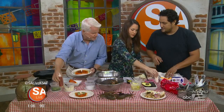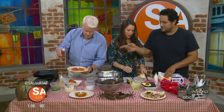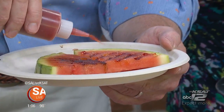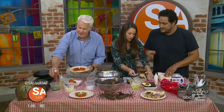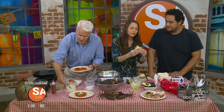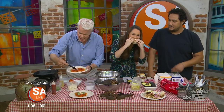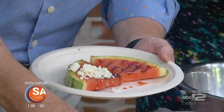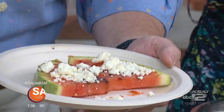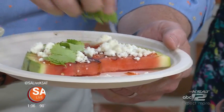On top of here it's a little bit of chili garlic paste and lime juice. So it's a little salty, a little tangy, a little spicy. If you've never had this before, you've got the sweetness of the watermelon, and then we put a little bit of queso fresco. It's a really mild cheese, so it's going to mellow out that spiciness a little bit. You get the taste of the watermelon, the cheese, and that little bite from the pepper, and a little bit of cilantro. That just adds the freshness to it. It just changes it all up.